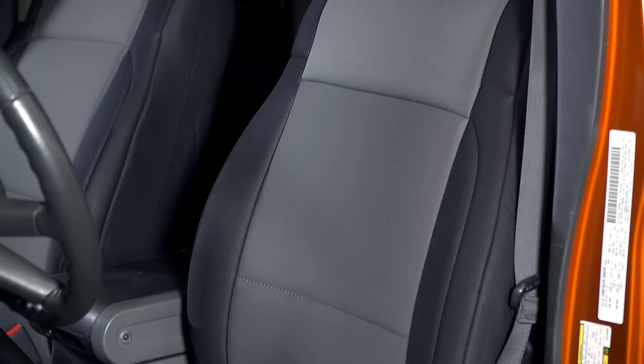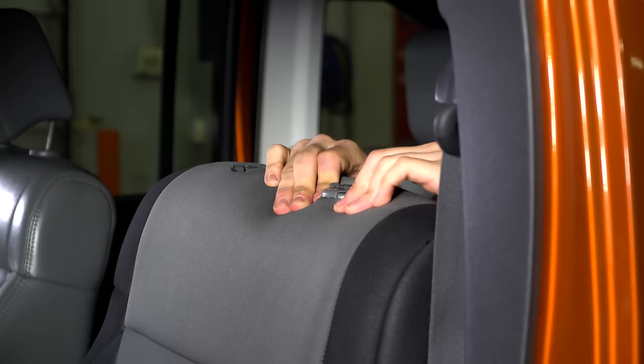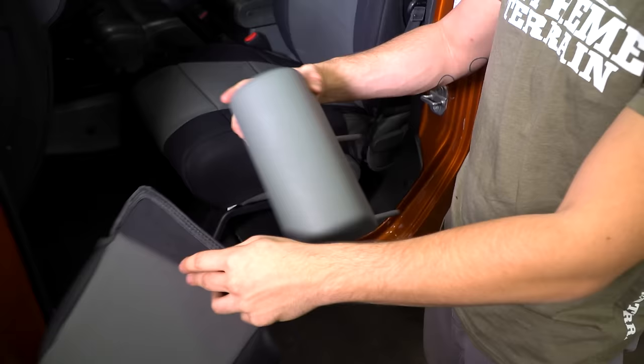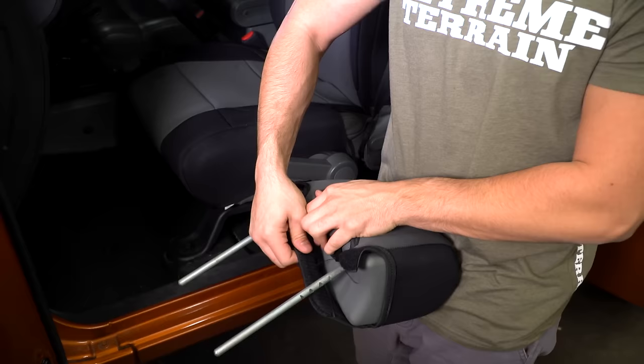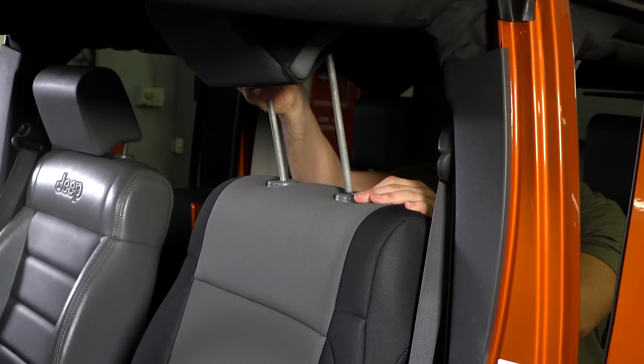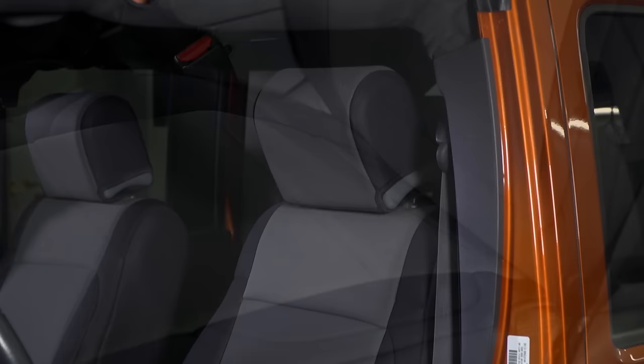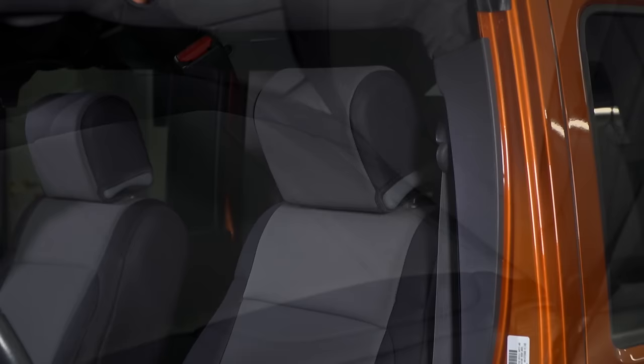Make sure you don't throw away the instruction guide. After making your adjustment with the buckle, ensure that the side airbag cutout is laid out properly. Then take the headrest cover, put it over the headrest, and attach it with the hook-and-loop closure underneath, then reinstall the headrest to the back of your seat. Move the seat back into position, smooth it out — there will be no wrinkles — and you're set and ready to go.